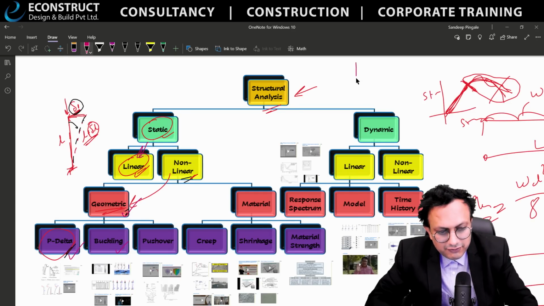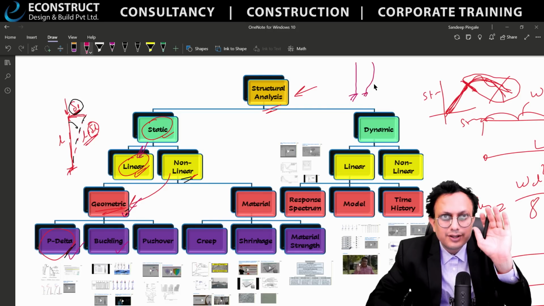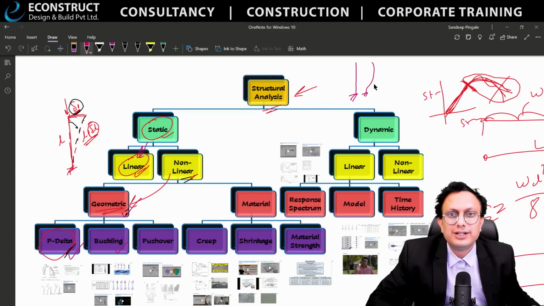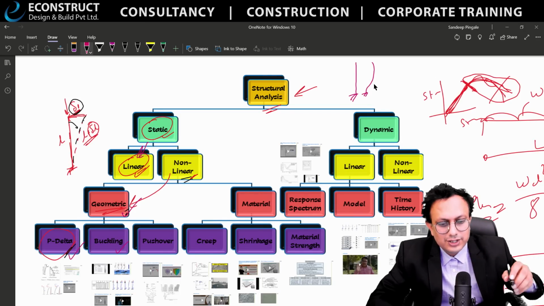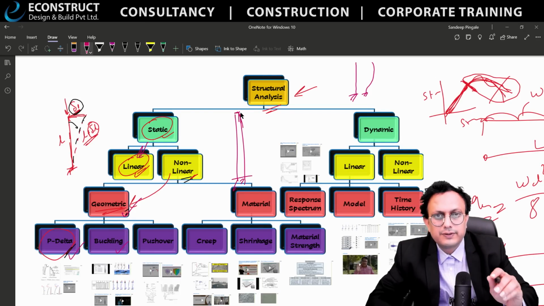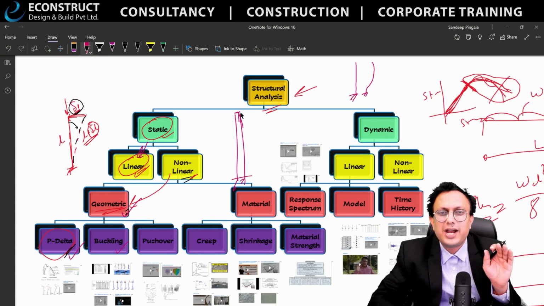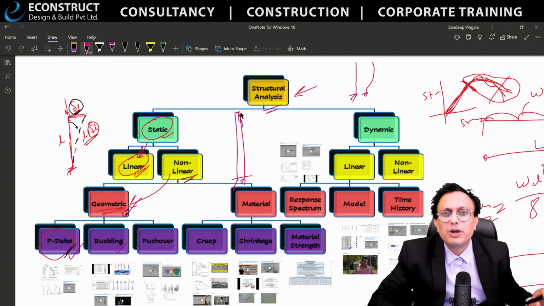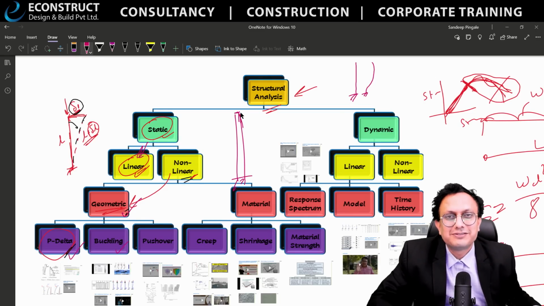So due to its self weight, if the structure is getting buckled, that is the buckling analysis. You will see the buckling analysis if the structure is quite tall and stiff, a very tall structure standing. Imagine that you are heighted like a giraffe, with giraffe legs, and the strength is not like a giraffe, maybe like a human. You'll see that the legs are paining tremendously, surely. Right? So that's the buckling analysis.